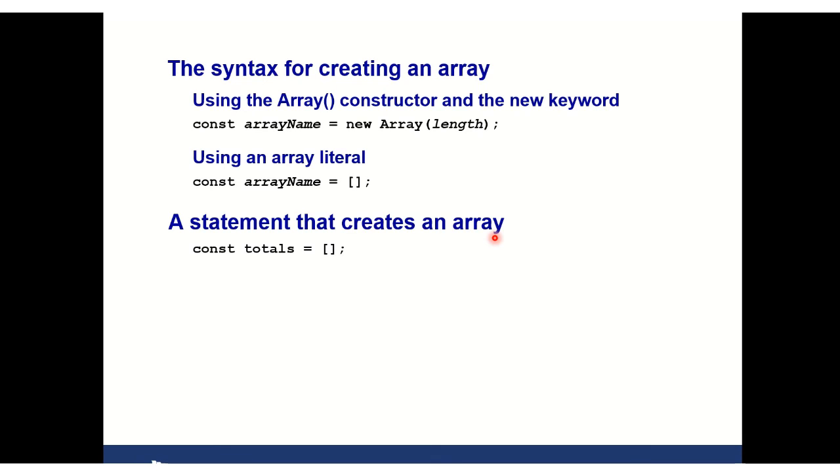Let's say you want to group 5 numbers together, 1 2 3 4 5. You can define an array to hold these 5 numbers. So that's how array is defined. Now how do you define the array? In the JavaScript world, the array is an object. Okay. So an object, how do you create an object? You can create an object using the new operator. New is basically a way you generate a new object or you instantiate a new object.